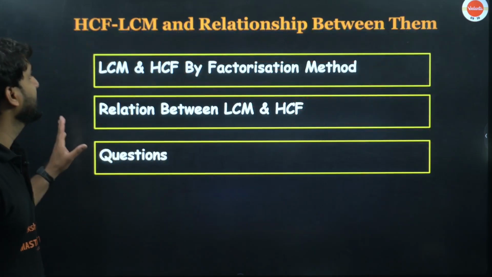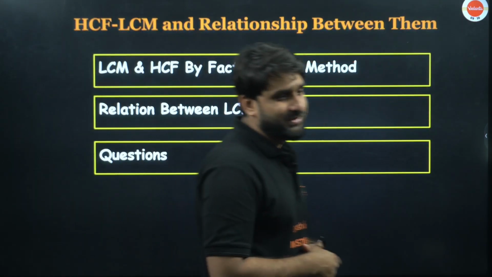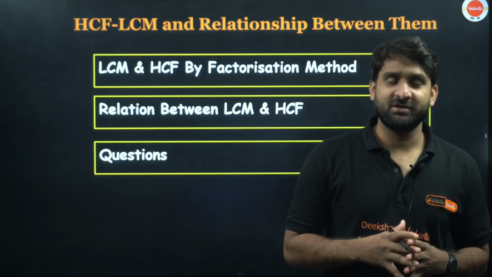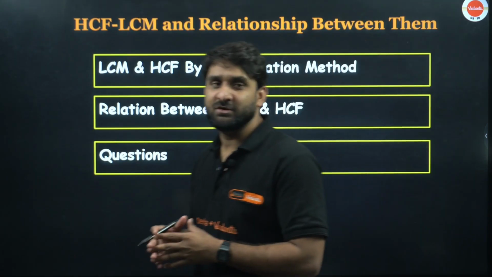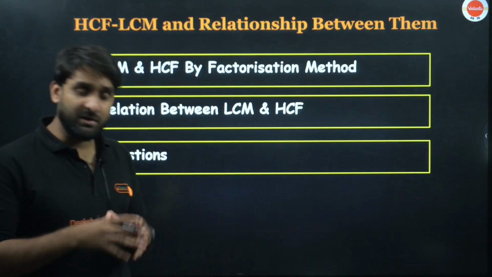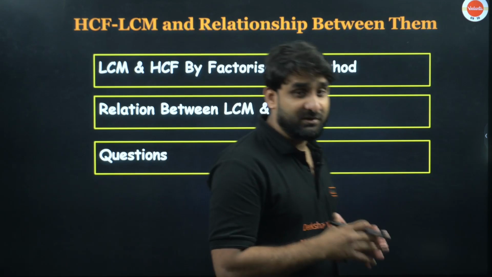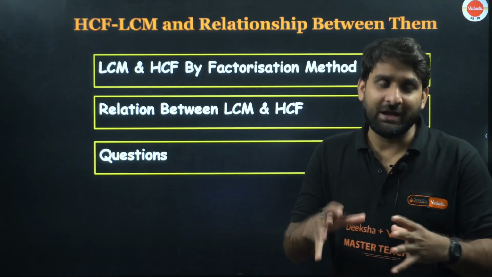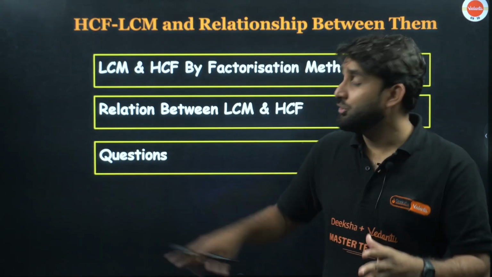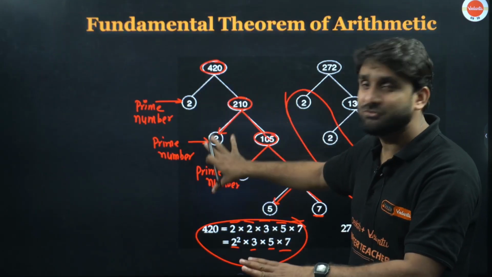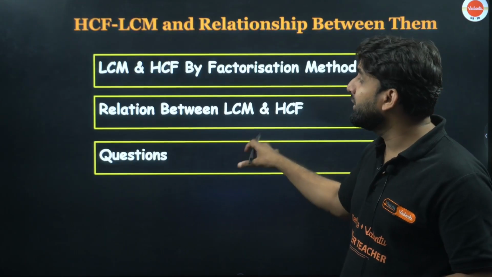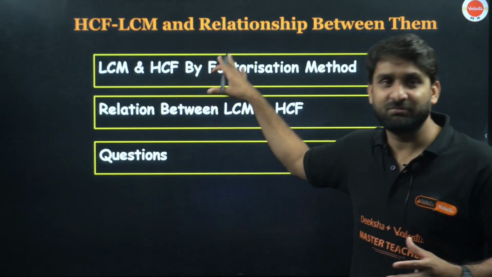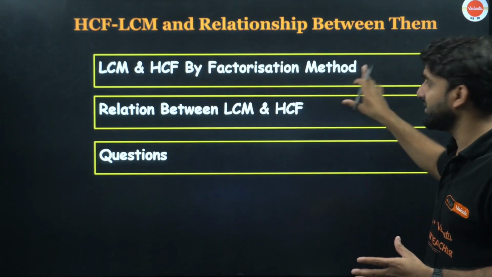Moving ahead. I hope you are done with the prime factorization method and the fundamental theorem of arithmetic, and you have understood what prime factorization of any number is. Now it's time to calculate HCF and LCM using these things. Whatever we have studied so far, we are now going to implement in questions to calculate LCM and HCF by the factorization method.